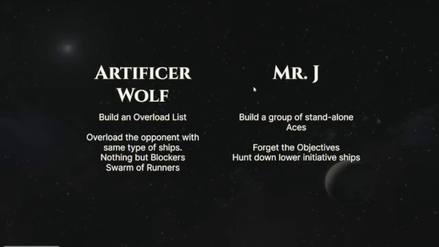You can also have a swarm of runners, say A-Wings, where all the A-Wings are just flying by everybody. Maybe they have a turret shooting out the back, but they keep on flying past everybody else. And then they're just picking up objectives and dodging your arcs and just infuriating you at that point in time.